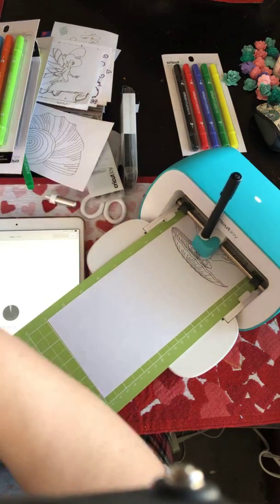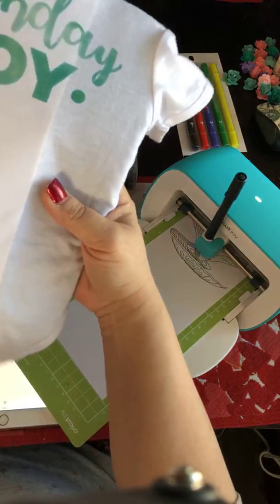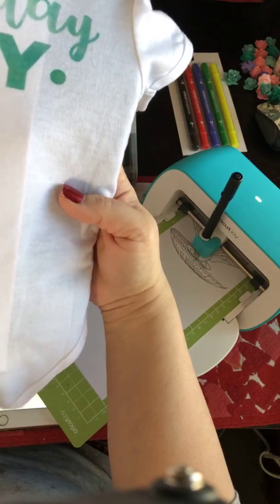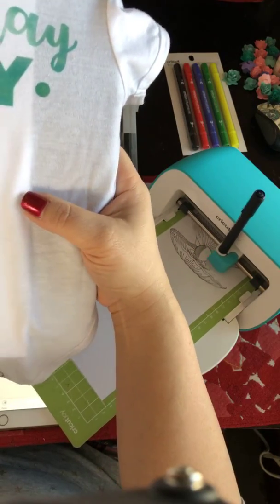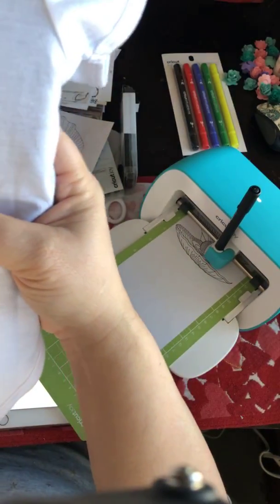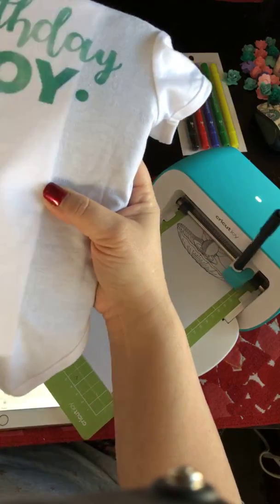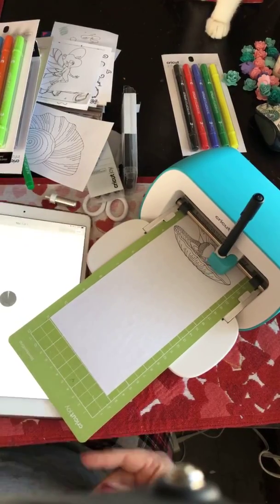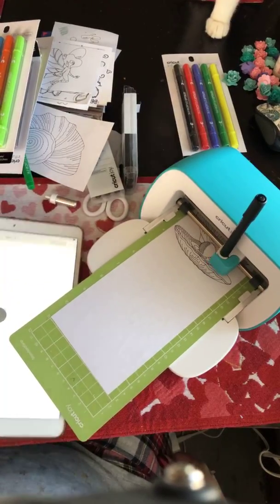And I've set up the baby onesie. I guess we'll put it here, and it's on the mat, with the paper underneath it. And I have the butcher paper at the ready. So when it is done, almost done. Thank you for your patience.